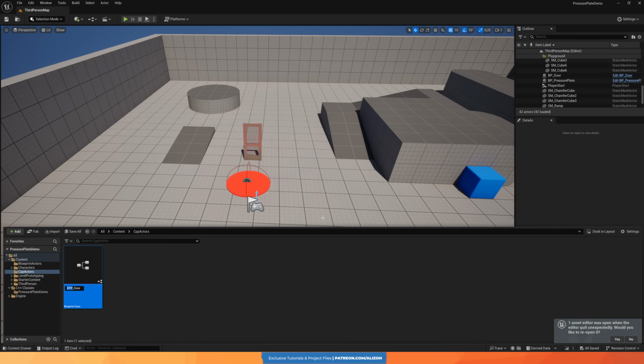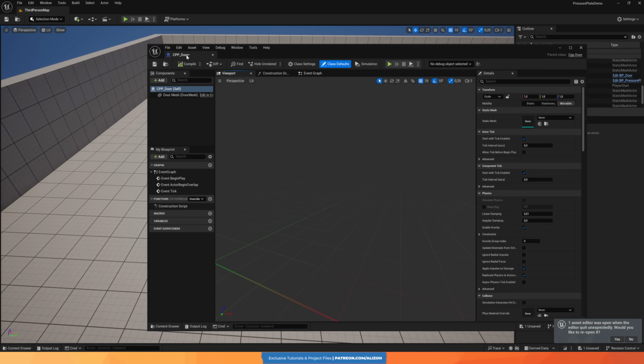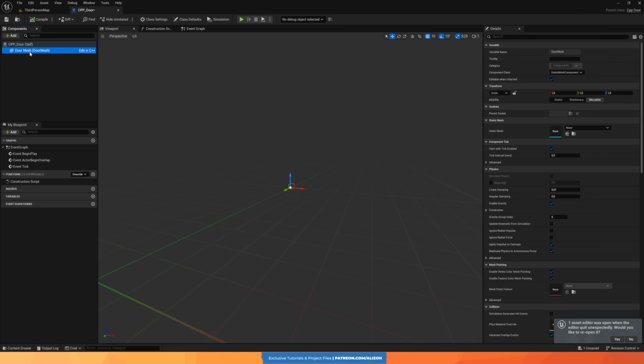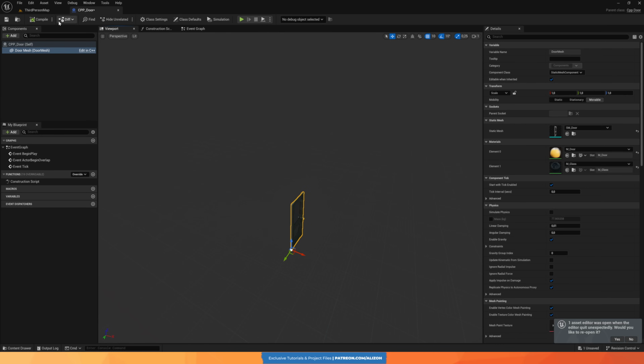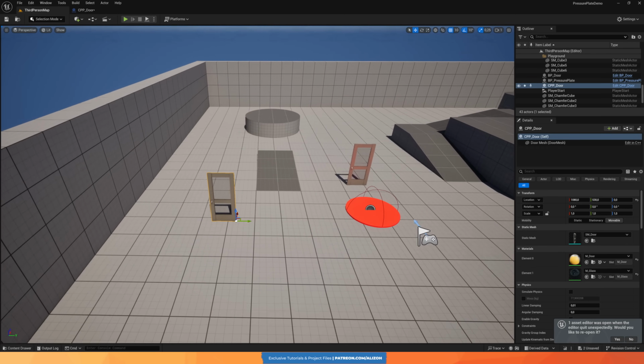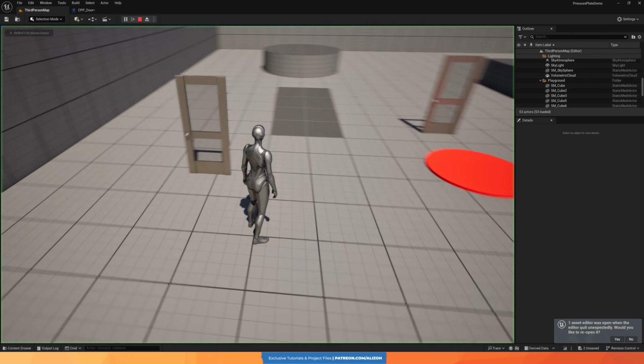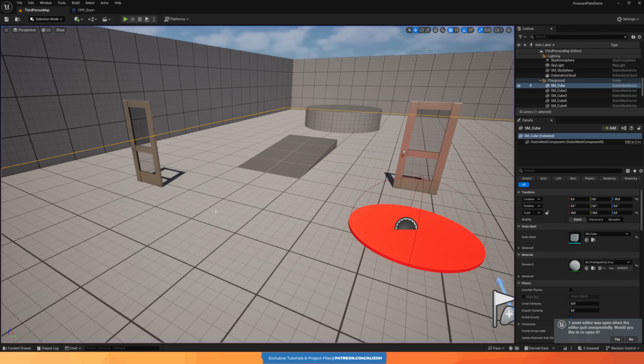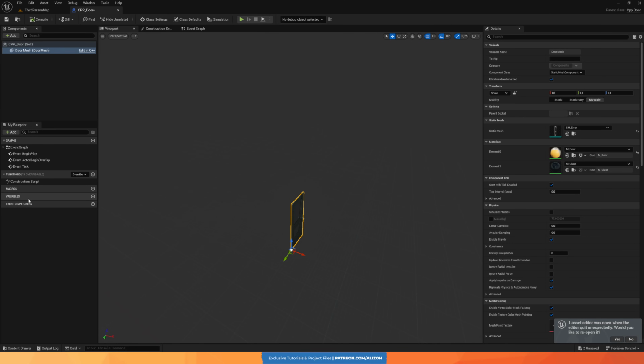Again, don't name your file CPP underscore because this is a blueprint. It's not a C++ class, but I'm naming it CPP so we differentiate between the C++ door and the blueprints door just for the sake of the tutorial. But now we have this CPP door and I can open it up and I can see here that my door mesh is there, but there is no value. So I can just go here and add my door. And that's it. So if I drop it into the world, it's going to look exactly as this other door. No difference really.